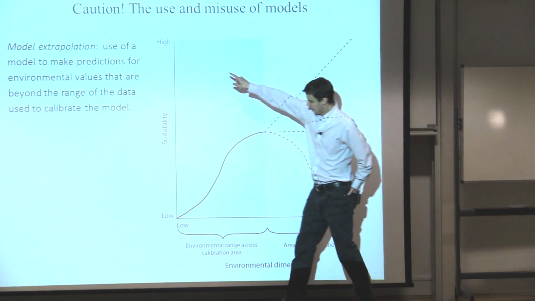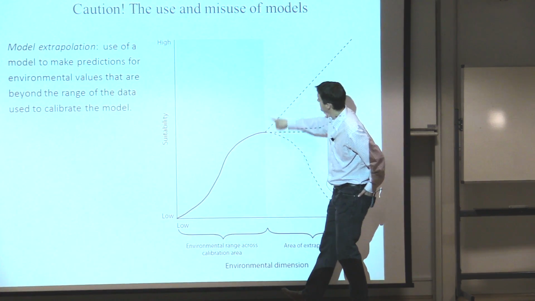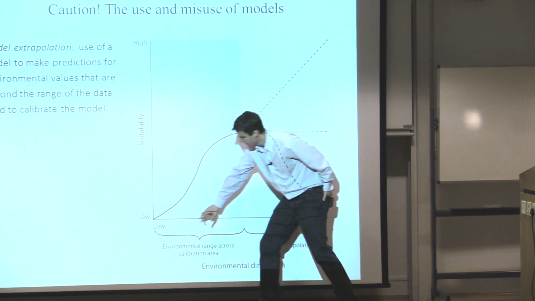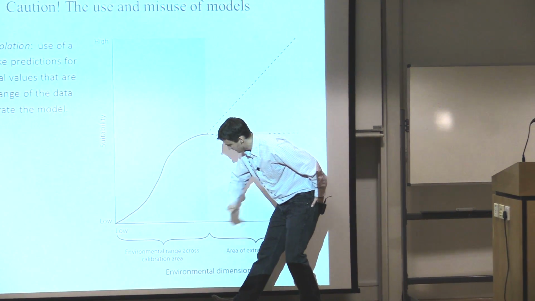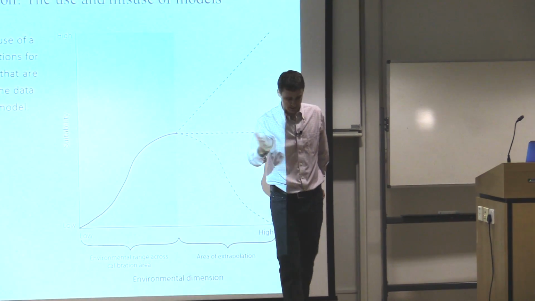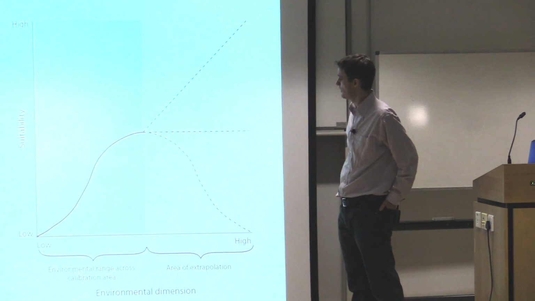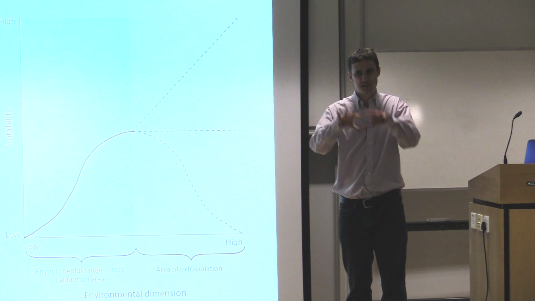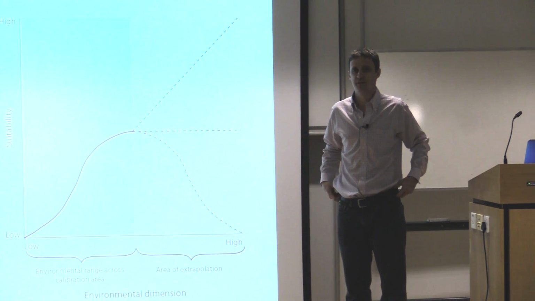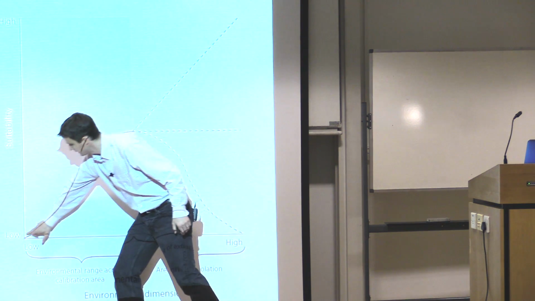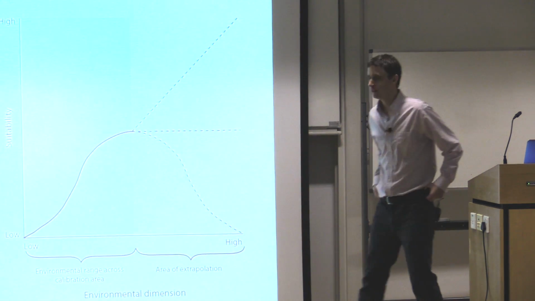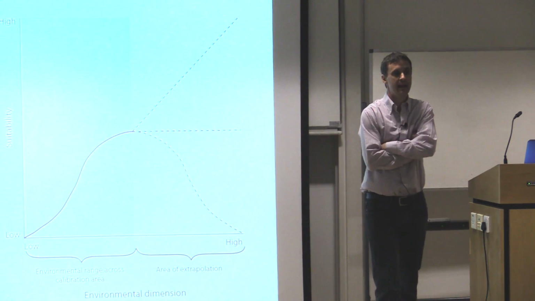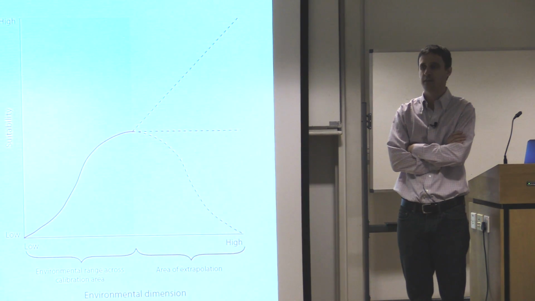But if the zone that you're parameterizing the model for is this gray area here, you build a response curve that looks like this. Say this is 10 degrees and this is 20 degrees C, so you're modeling a species in a particular region and you build this nice response curve. That's the range of environments that you calibrate the model for. That's the range of conditions that you have some confidence in. We know how the species is responding, all right? We can do that. But then what happens outside that? What happens when the temperature gets a bit hotter and we're trying to estimate where the species is likely to be in 50 years' time?